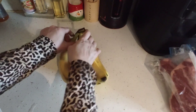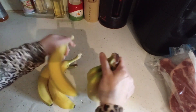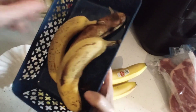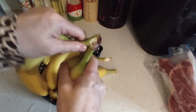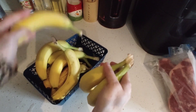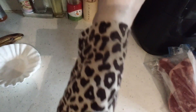Now we're going to wash hands and take care of the bananas. All I do is separate them — I've heard foil works with this too. When they get to a certain point I put them in my bag of frozen bananas because I'll be making banana smoothies probably tomorrow with the kids. It's the last day of vacation here. I put them in my little basket.